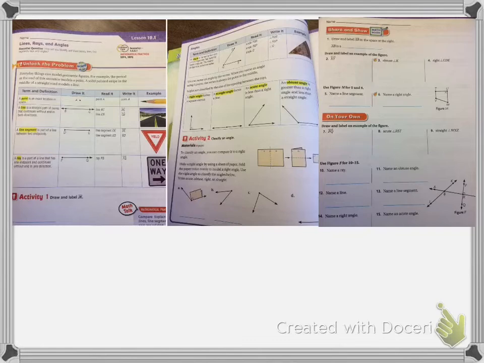Okay, so next, we're going to flip on over to our next page, page 550, and we've got angles. And we've been working a lot with angles. Actually, you guys just finished chapter 11 where we were measuring angles with our protractor, and you guys were doing a lot of work with angles. So this is the part that I think will be extremely familiar to you. You did really well with this on IXL, so I expect that this shouldn't be too terribly daunting for you.